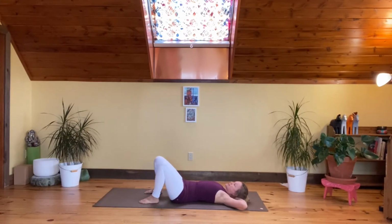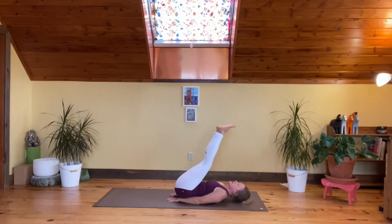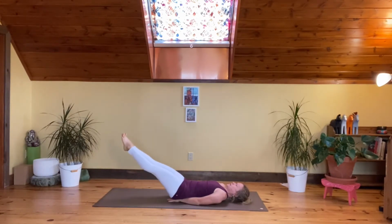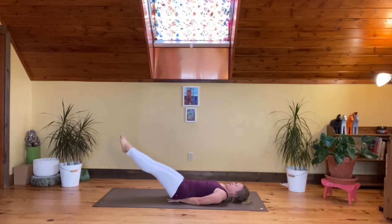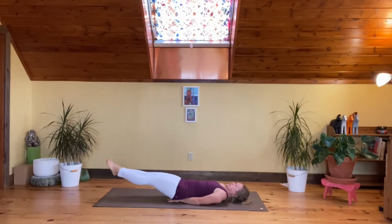Take a little pause. For the next one, I recommend to put the hands underneath the sacrum and the thumbs can touch, so that we have a nice healthy lower back, because we're going to have straight leg raises, lower and lift them. So, I mean, some of you might take your hands behind your head and meet and lift and lower. So see what works for you. We're just going to take it down, not as far, just as far down as the lower back can stay on towards the mat. And we'll do 10 here.